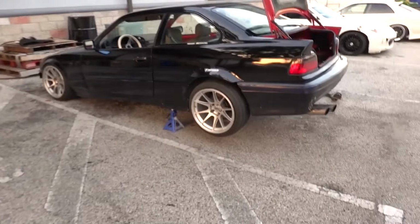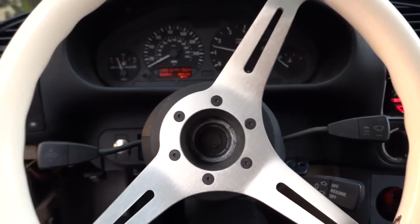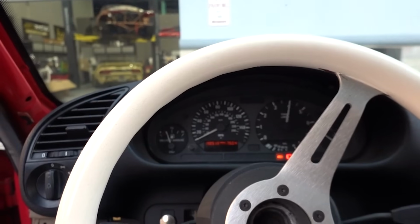So that's cool. Around the same time is also when the 1JZ E36 happened, which I could give you guys an update on. That's the 1J car that I bought for this car. Sounds pretty cool for an E36, right? These 318s come with a 4-cylinder, but this one has a 6-cylinder in it. Can you guess what 6-cylinder it has? It's got a 1J! That car's been at paint, but hopefully we'll have it back in the next week or two so I can let you guys know what's going on with that car.